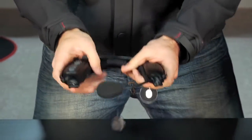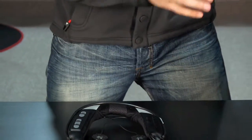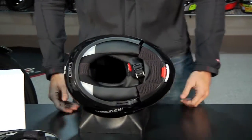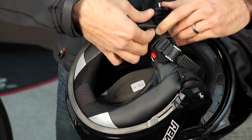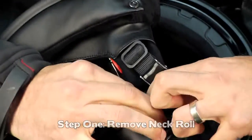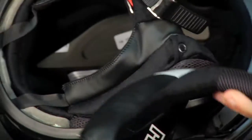So now I'm going to show you the installation piece of this, which you're probably already wondering. You're saying, wow, that's awfully ambitious to do an install on camera. I'm going to show you how quick and easy it actually is. So here's my Schuberth C3 system. I'm going to open it up, and the first thing I'm going to do is remove the neck roll. So it's 1 snap here, 2 snaps here, and there's my OEM neck roll. I'm going to put them side to side.